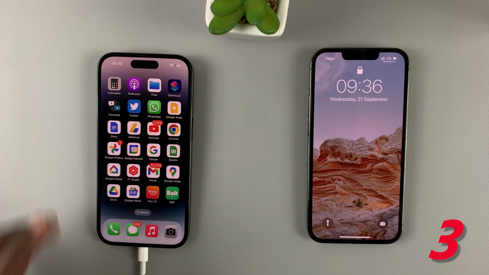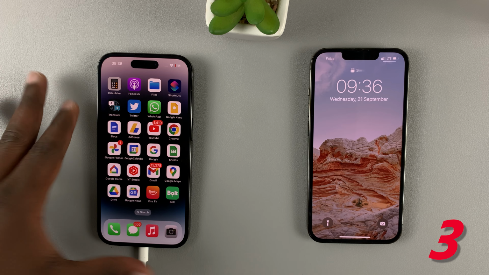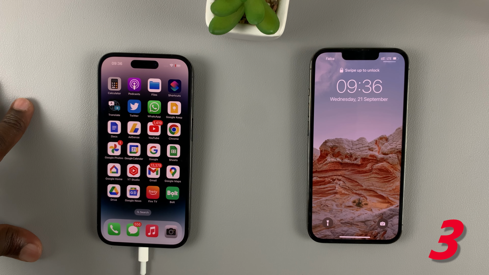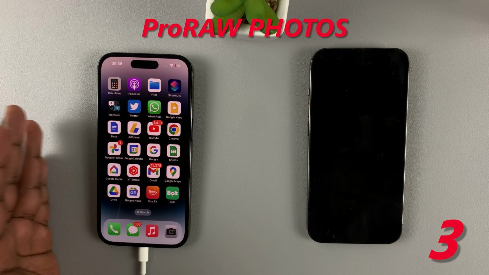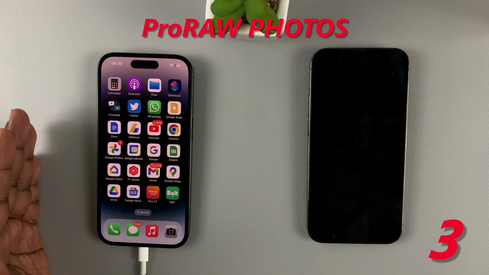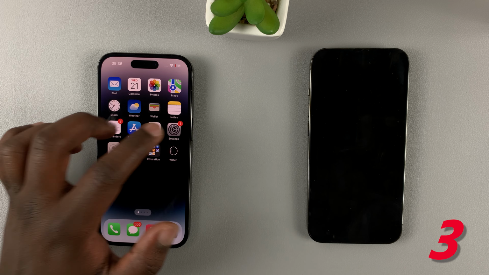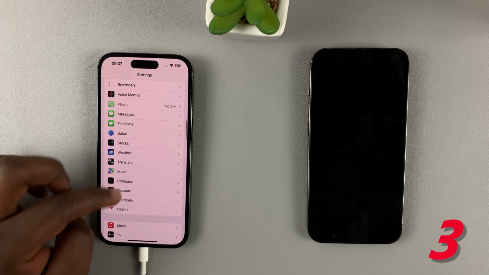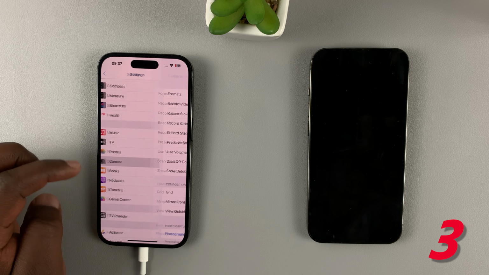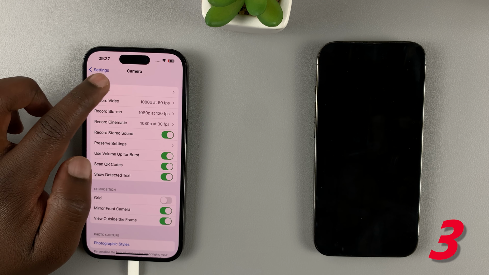Also, on the iPhone 14 Pro, due to that bigger and better 48 megapixel camera, you can now shoot 48 megapixel ProRAW photos. To do that, first of all, go to the settings, and then under settings, go to the camera, and then under camera, tap on formats.